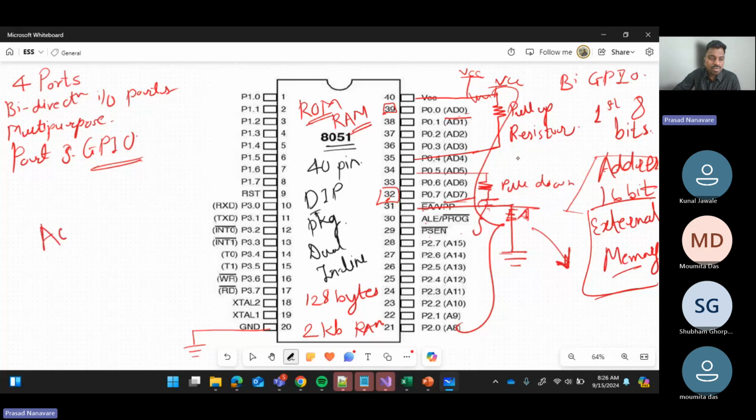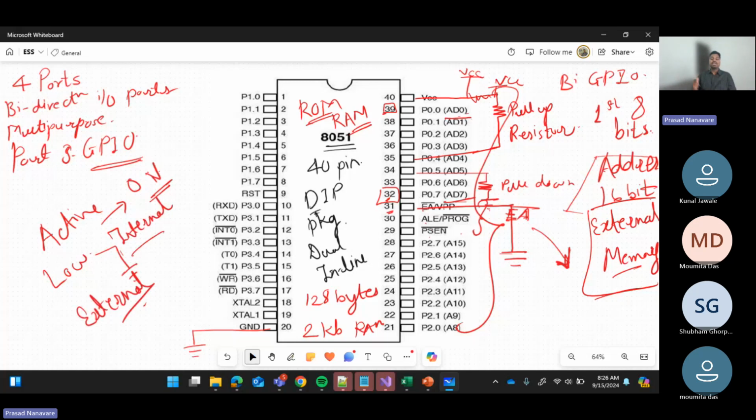EA bar is active low. Okay. एक्टिव लो पिन, एक्टिव लो मतलब जब इस पे कम इनपुट रहेगा, जीरो इनपुट वोल्टेज 0 वोल्ट रहेगा या कम रहेगा, देन इट विल बी एक्टिवेटेड, दिस पिन. ओके, एक्टिव लो पिन है ये. तो EA इज इनेबल एक्सेस, जब हम EA को ग्राउंड करेंगे तो इट यूजेस इंटरनल मेमोरी. ओके, एंड जब EA को VCC से कनेक्ट करेंगे, इट इज यूजिंग एक्सटर्नल मेमोरी. ओके, आ गया समझ में? एक्टिव लो, एक्टिव हाई. ओके, एक्टिव लो मतलब 0 वोल्ट से एक्टिव होगा, एक्टिव हाई मतलब हाइयर वोल्टेज से एक्टिवेट होगा. आ गया समझ में? आ गया क्या समझ में गाइस, ये EA का फंक्शन?